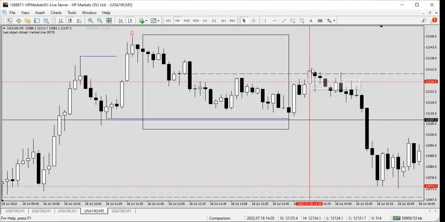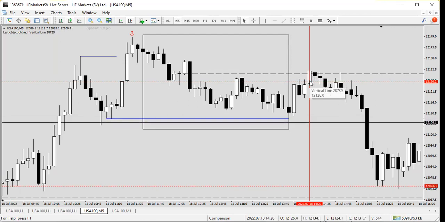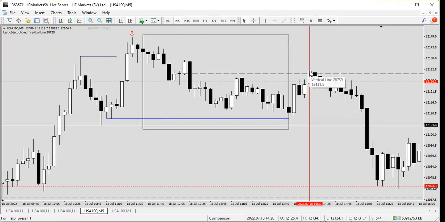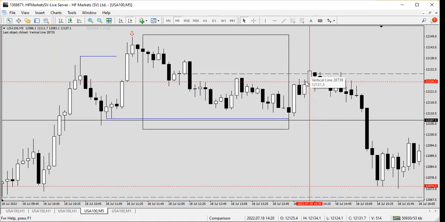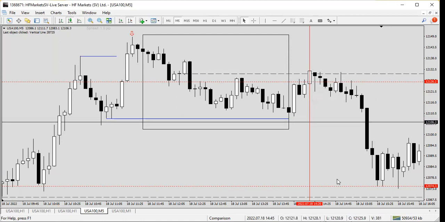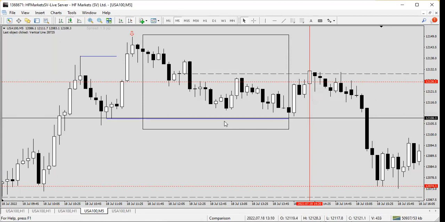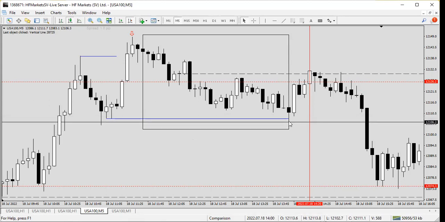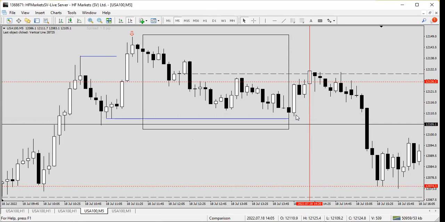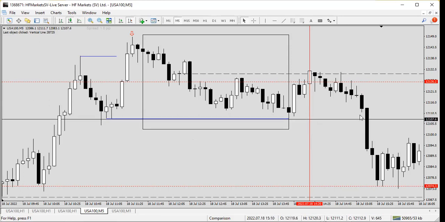So this short here, once we enter now and we see this up candle, we should start looking at the delivery after our entry if we're watching the price action. Some of the things that we would expect is once we close below here, I don't want to see price coming back. Retracements, yes, but then low. Once we get below the dealing range, I want to see order pairing, because this is where the liquidity would have been resting. Once we took it here on that sweep, once it gets back to an area of old order flow or old liquidity, I want to see what the plan is.